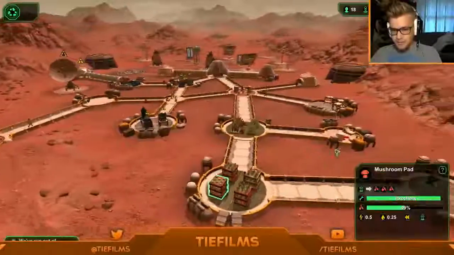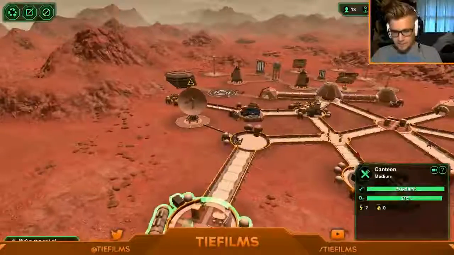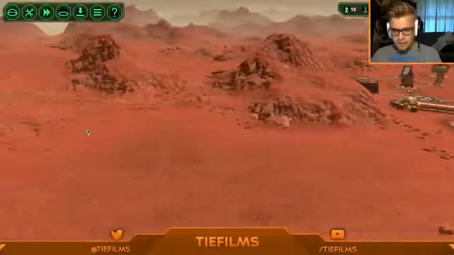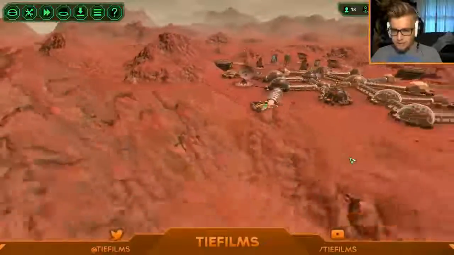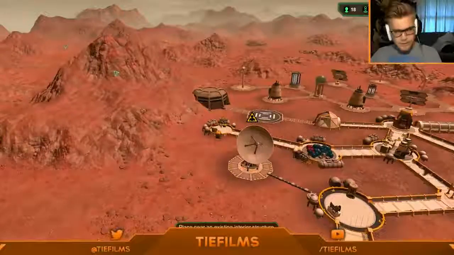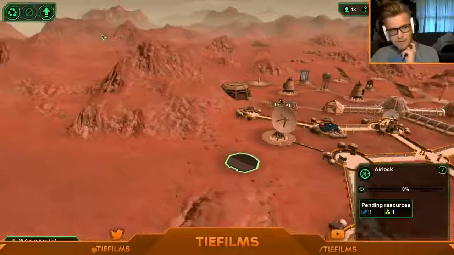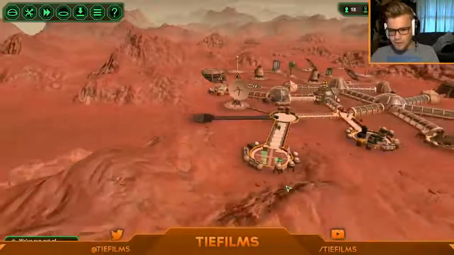Last time we set up this bot facility, this bar, and we're working on another canteen. This episode, we're probably going to flesh out the station even more, try and expand out here, get some more workers, more everything, and just make this place amazing. So for right now, I think we should put another airlock over here. That way, we can have more people go through here instead of having to walk all the way around.